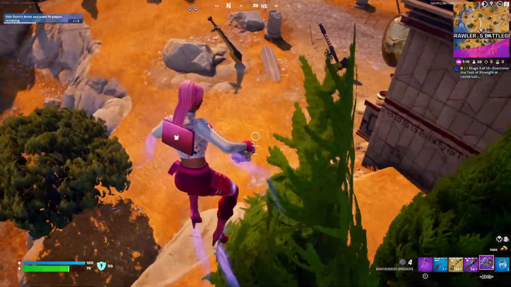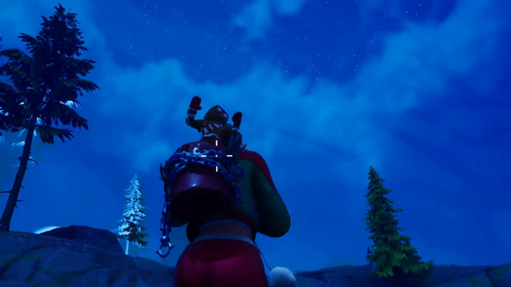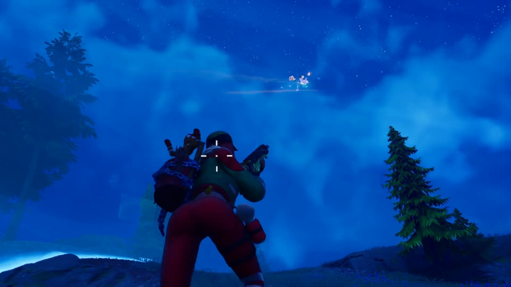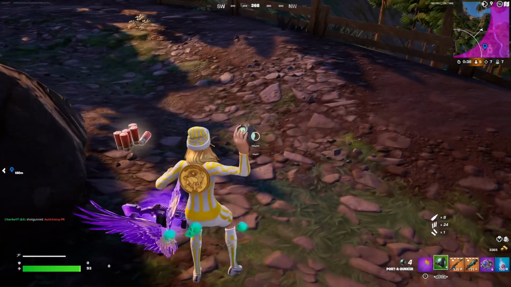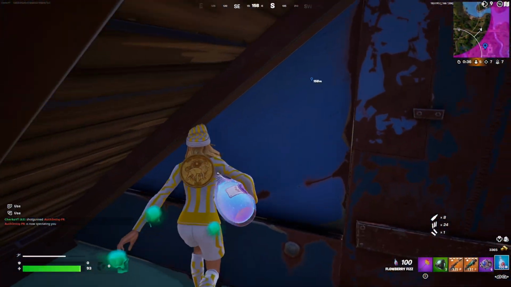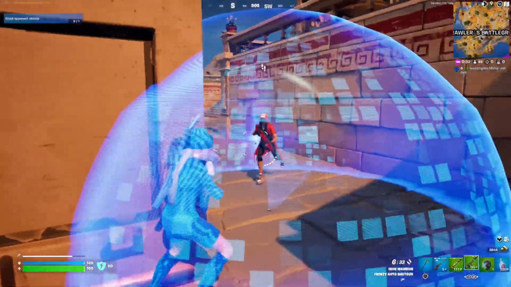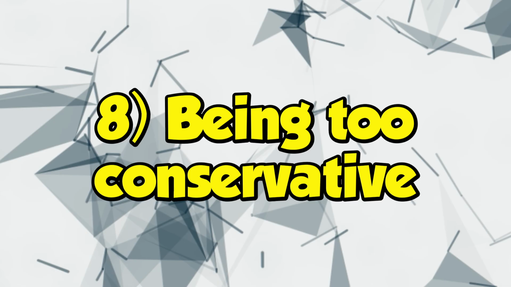If you don't have shockwaves in your inventory, then wings is plan B, but let's be honest, how many times did you get killed while flying in the air with these? I think better options would be bunkers or shield bubbles. They are a quick way to create cover, but compared to shockwaves, they won't make you escape the area quickly. Number 8. Being too conservative.